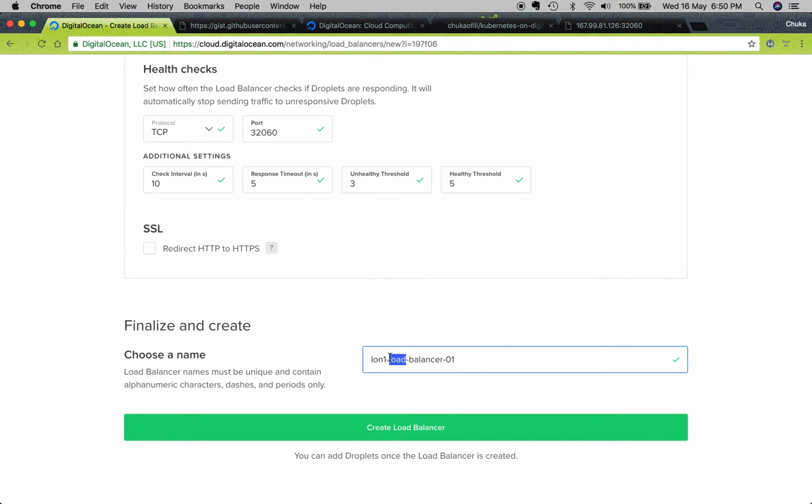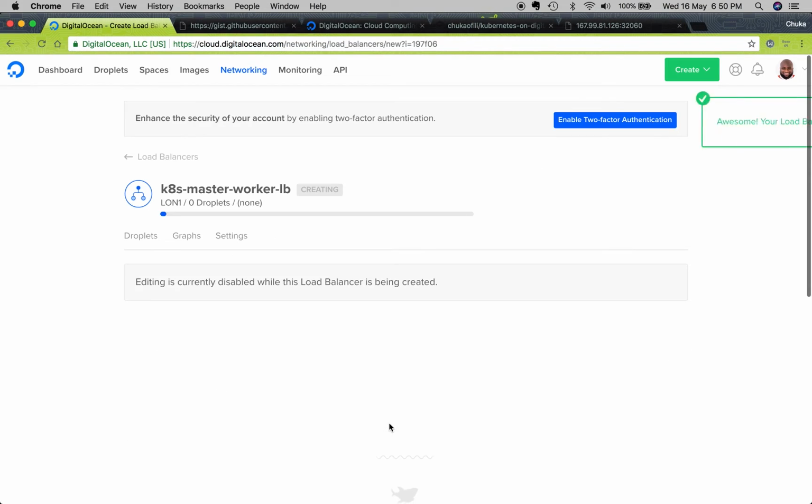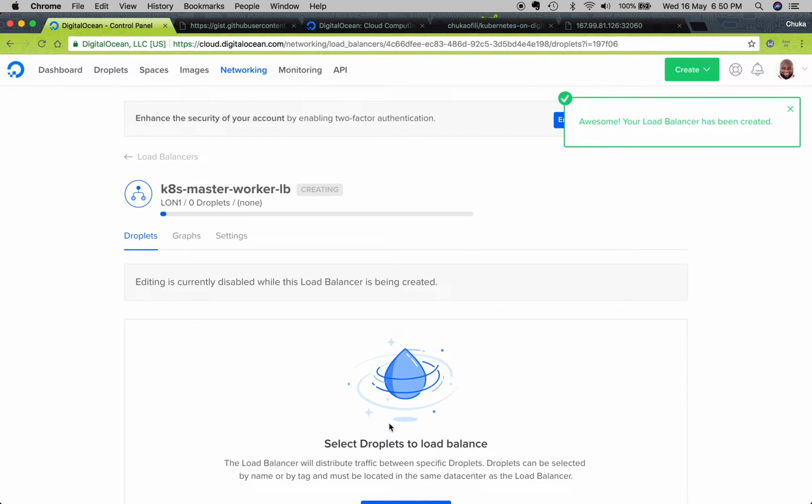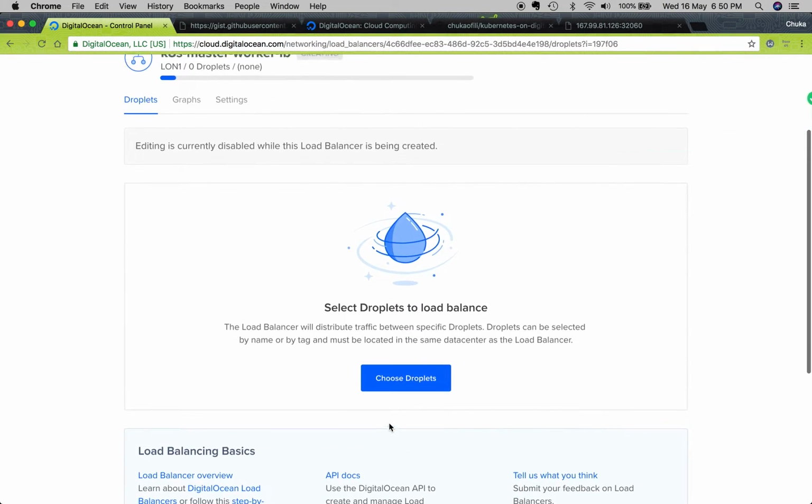It didn't reach it on HTTP the first time I configured it, but I guess maybe it's something on my part. Now give it a name. K8 master worker, I don't know, LB. All right, create the load balancer.